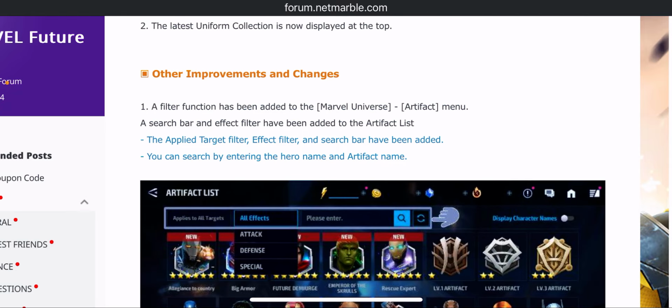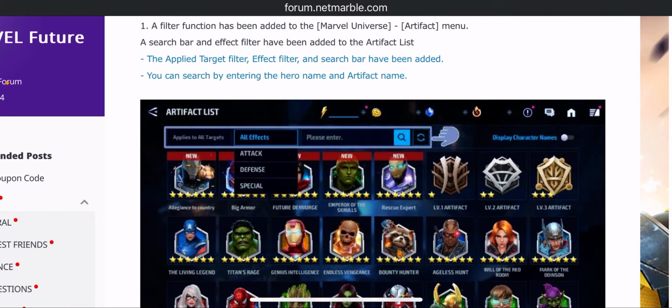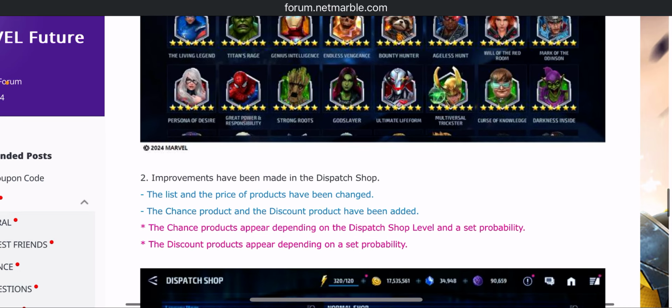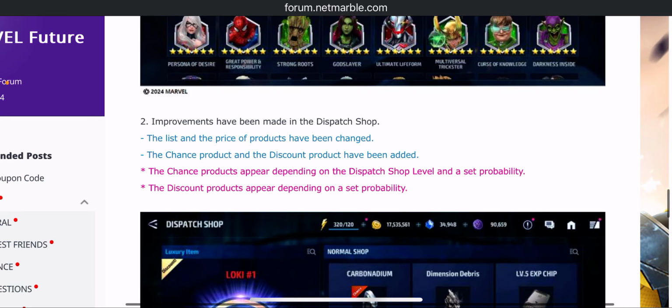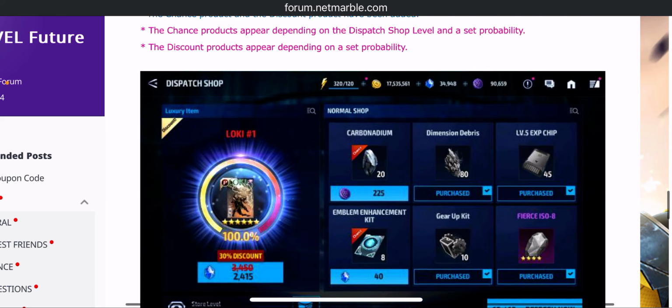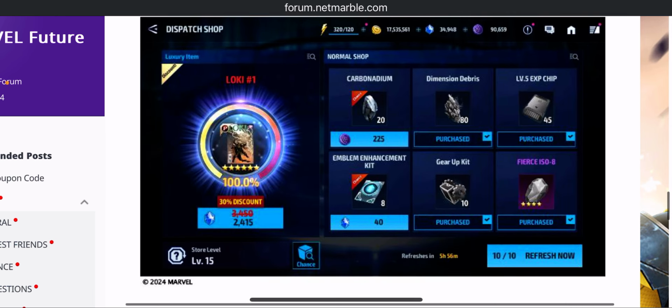Other improvements and changes. A filter function has been added to the Marvel Future Fight artifact menu, which is great. So attack, defense, and special, you can filter the category. Now it will be much easier to find the artifact you're looking for. Improvements have been made in the dispatch shop. The list and the price of the products have been changed.